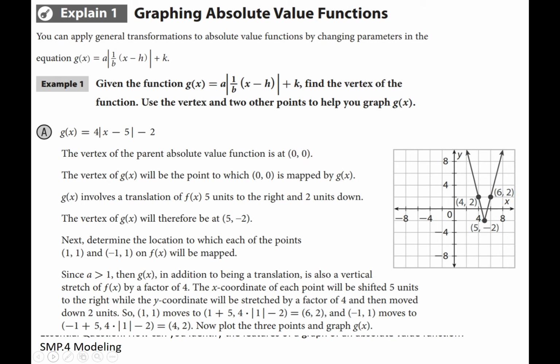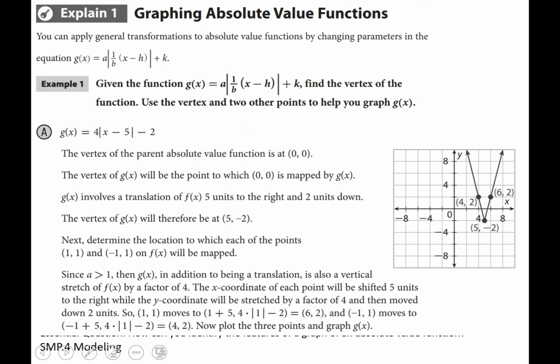All right, so let's get into Explain. I'm going to do it their way once, and then I'm going to show you guys a shortcut. They're really trying hard in this book to show you all the conceptual knowledge, so you understand the concept of it, and then sometimes it's just good to get down to the nitty-gritty of it.